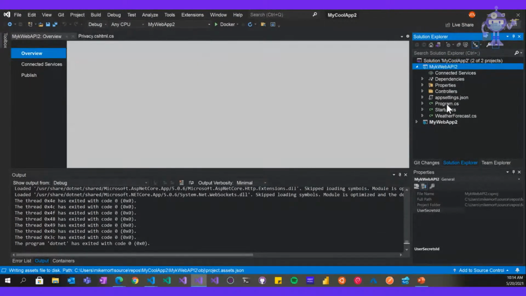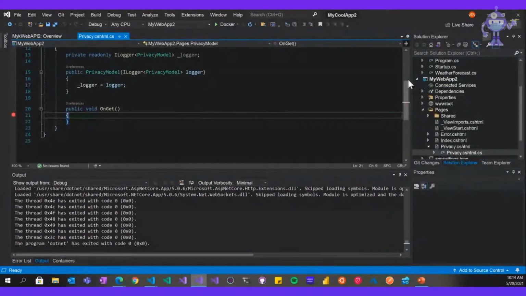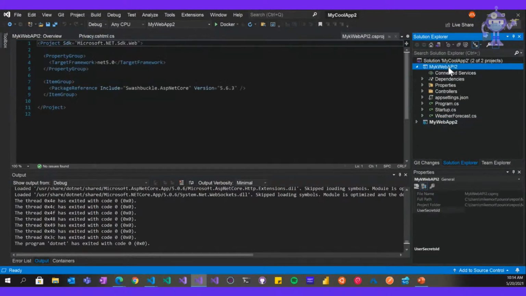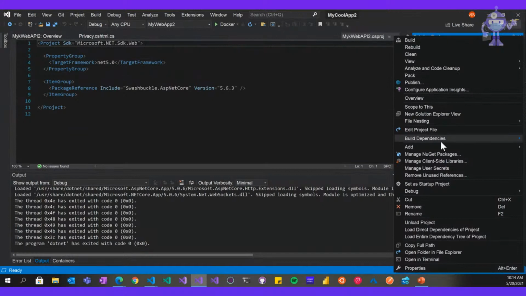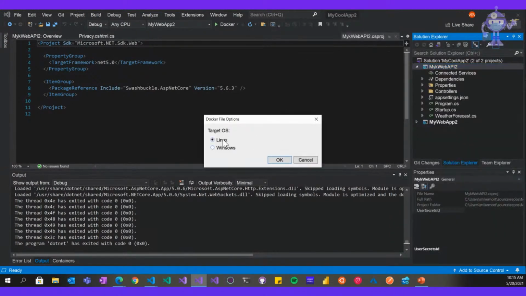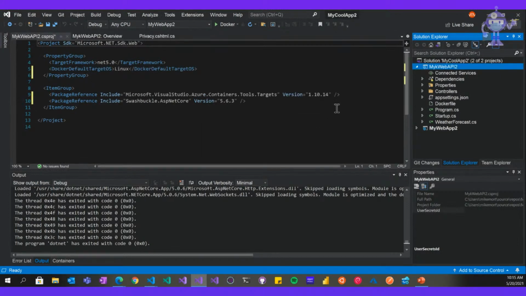All you have to do is, here we have, and I spelled it with a K. I don't know why I did that, but we did. Oops, sorry, wrong one. So I'll go ahead and right click on my new API project, and you'll see here in the add dialog, I can just say add Docker support. And when I do that, I'm prompted for which OS. I'll go ahead and pick Linux.